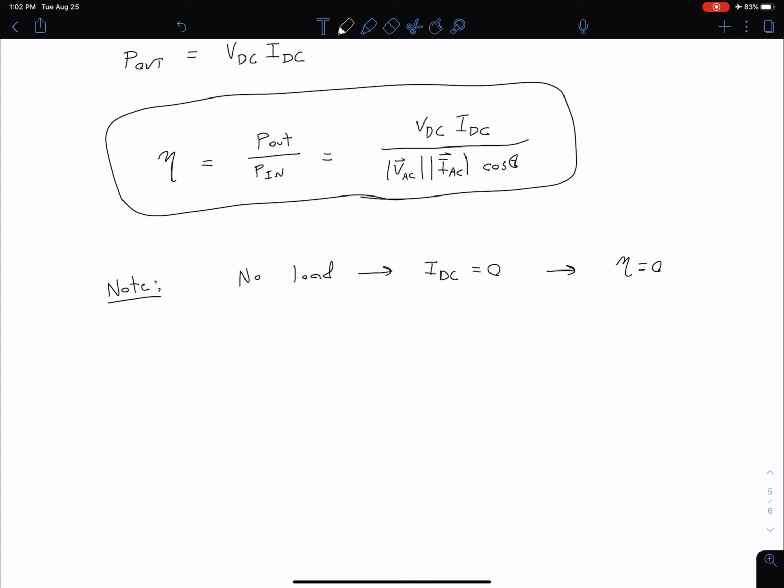So what we're going to want to do, we're going to see this through some later videos, is we want to design for some optimum output current. There's going to be some optimum output current that is going to maximize our efficiency, but we're going to have to consider that as we change our load, this efficiency is going to be changing because our output current might be changing. So we want to maximize our efficiency. Ideally, we would like 100% efficiency, but we know that's not possible. So we still want to consider effects of changing load. This is, of course, a recurring theme that we're looking at. How does changing load affect our circuit?